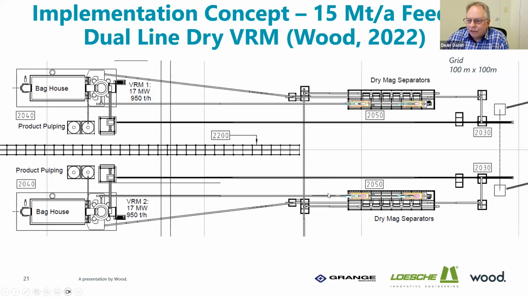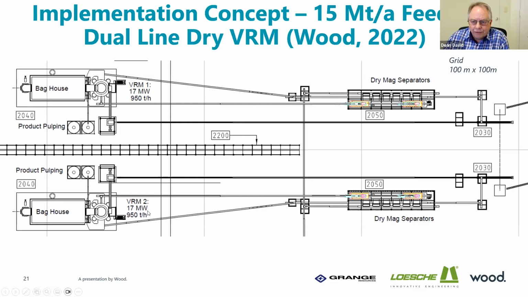This is the fine recycle, which comes and feeds the mag separators. You then have a non-mag product, which is rejected, and a magnetic product, which returns into the system. In fact, it goes this way and returns to the feed conveyor. This stream is a coarse stream from the bottom of the machine with particles from 5 millimeters upwards, which is also recycled back to the feed. And that's a feature of every VRM unit.